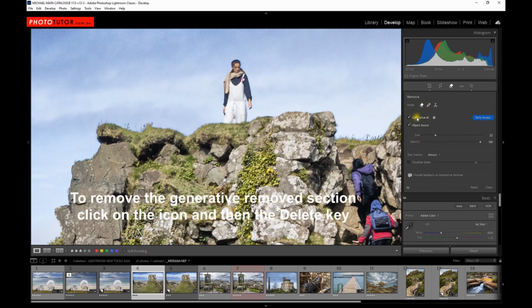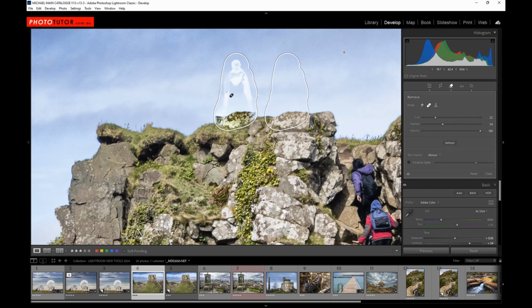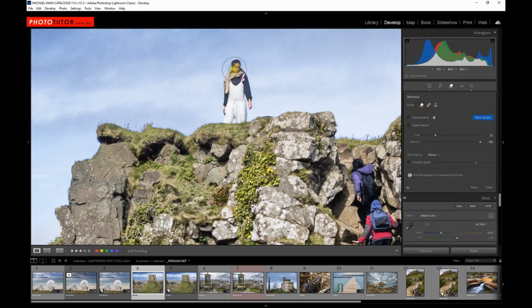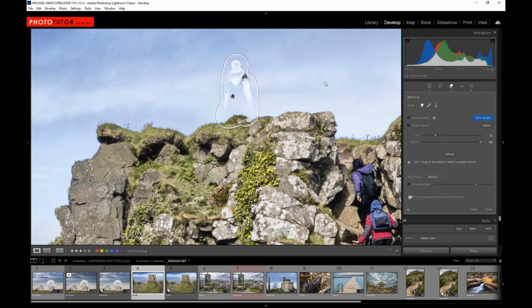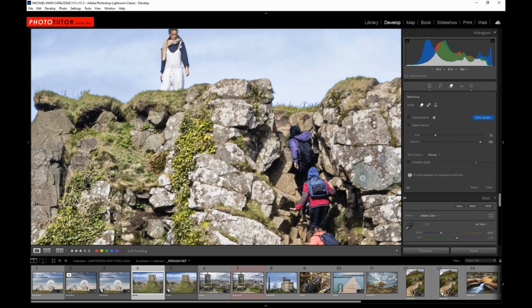So we could go back and say, well, let's turn off the generative AI and just use our good old remove tool and see what it does, and see if it does a better job. Well, it doesn't do a great job either. It's copied from here to there, but that's not really satisfactory. Let's go back in here. Let's not use the generative AI. Let's just try and remove this unwanted person and see what it comes up with. No, it doesn't do a very good job on this at all. So I'm not dismissing this out of hand because I have used it on some other parts in the image.